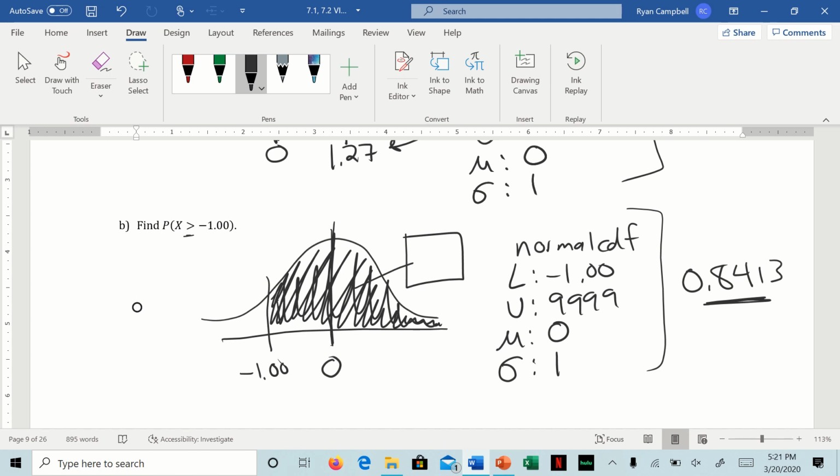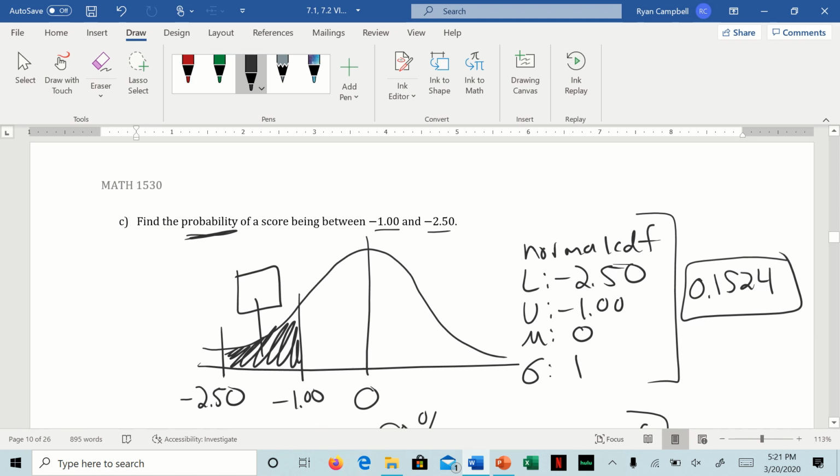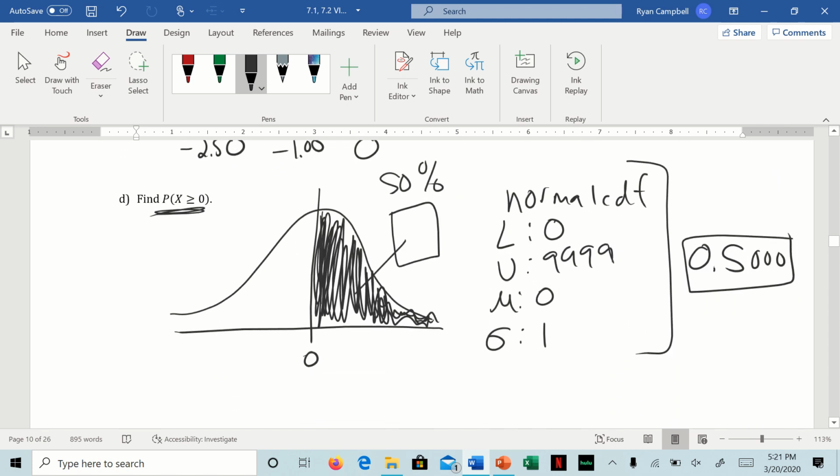So again, these are very easy ways just to double check yourself, just to make sure you're doing it right. Over here, we see that this is actually less than half, right? Half would be this whole part. Since it's less than half, it should be less than 50%. And oh yeah, this is way less than 50%. So we probably did that one right. Good. All right, hopefully this all makes sense.